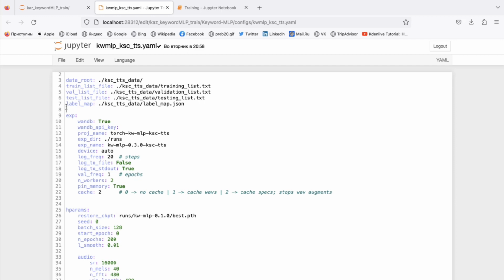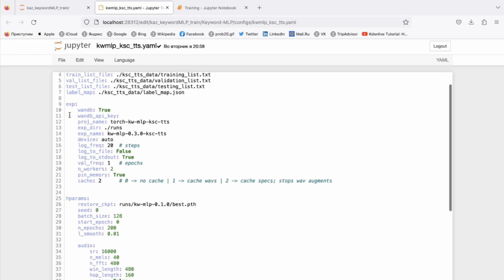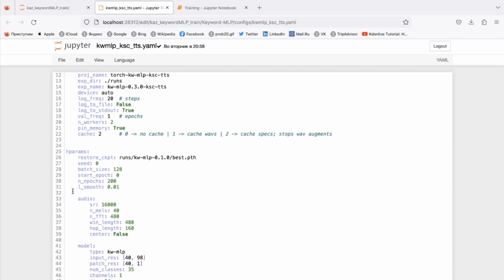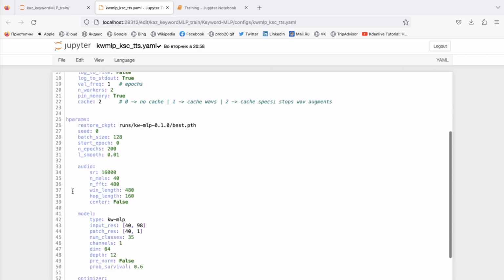The label map points to the JSON file that maps labels to numerical values of the classes. After the experiment session contains parameters related to the experiment setup, such as enabling the OneDB account for experiment tracking, the project name, the experiment directory, and other settings. The HParams section includes various hyperparameters for the training process, such as the path to the checkpoint to restore the model, the random seed, batch size, and number of epochs.